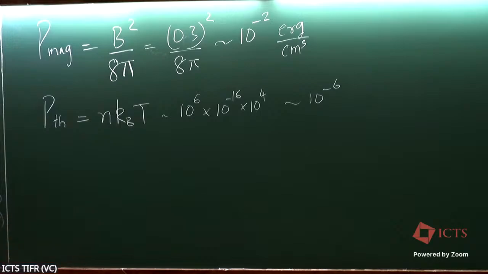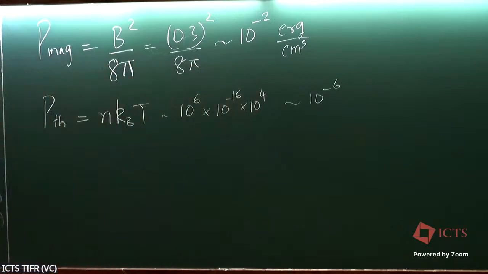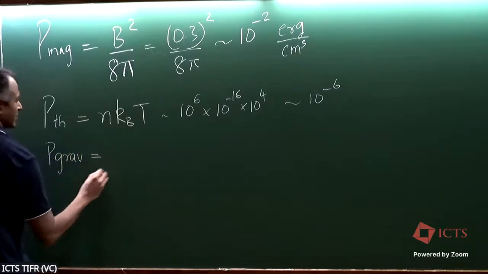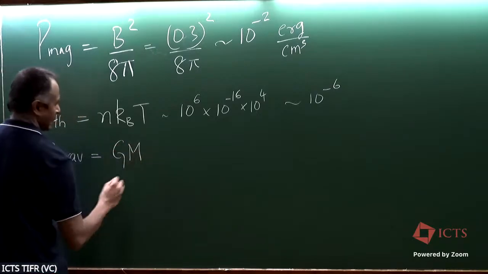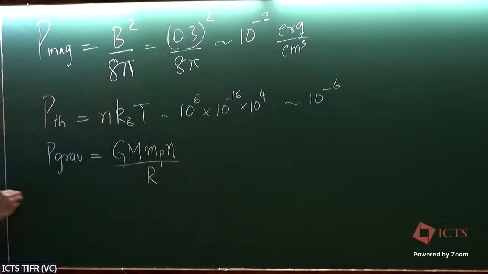What about gravitational potential energy? Is gravity important when we want to understand the dynamics? Yeah, so gravity, of course, most of it would work on the ions because they are the heavier species. So that's going to be that, roughly the gravitational potential energy. Here I've assumed a hydrogen plasma. It's not hydrogen in case of the Earth. So you would not have proton mass, you would multiply that by the atomic number. I don't know by heart what the gravitational constant is. So I'll give you the rough numbers.